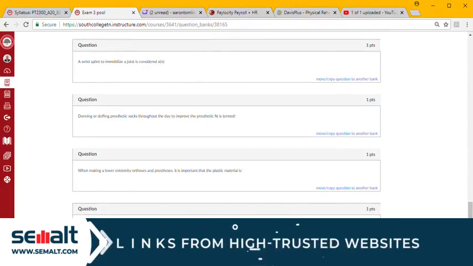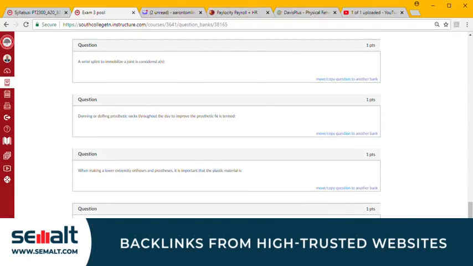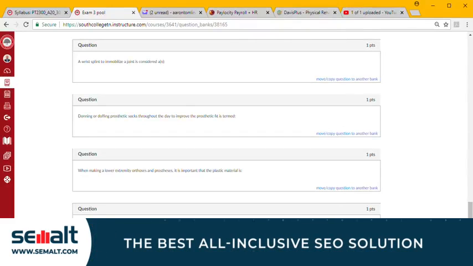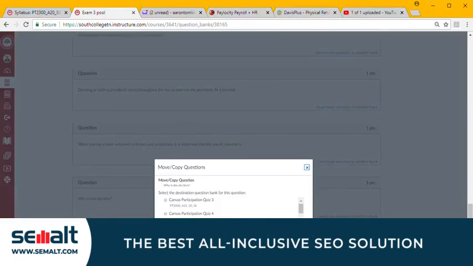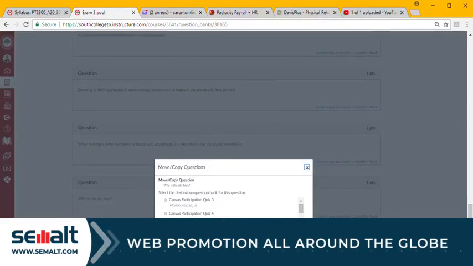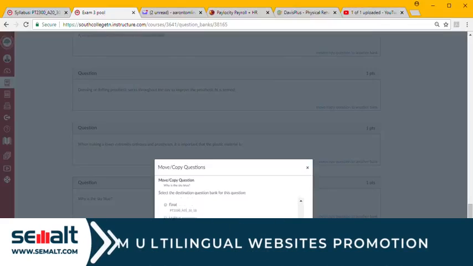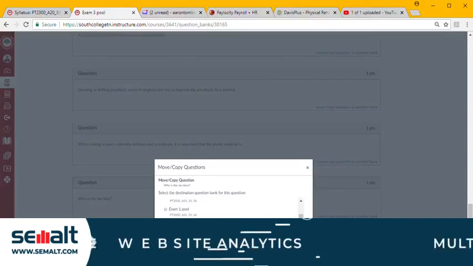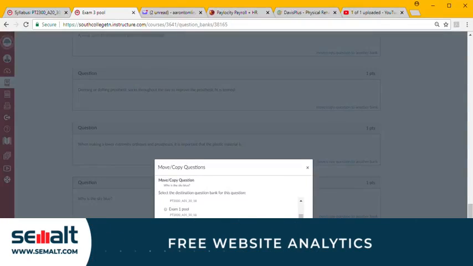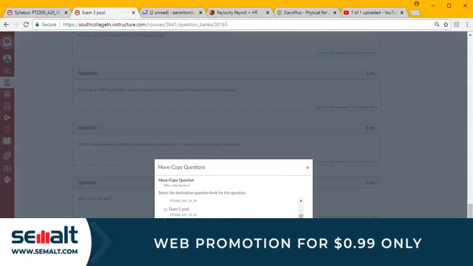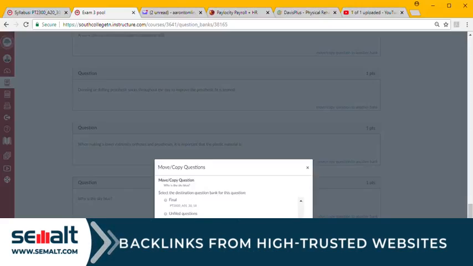So there it is. Now, if you didn't like that question, you just come on over here. Here's the other neat thing. If you wanted to move this question or copy it to another bank, like, oops, I started putting this in the wrong question bank. This material was covered in this other time frame, so I'm going to put it in the exam 2 pool instead. Then you can click on that, and you can either keep a copy in this bank as well, or unclick that, and it goes directly to 2. Where that might be applicable would be like the final.